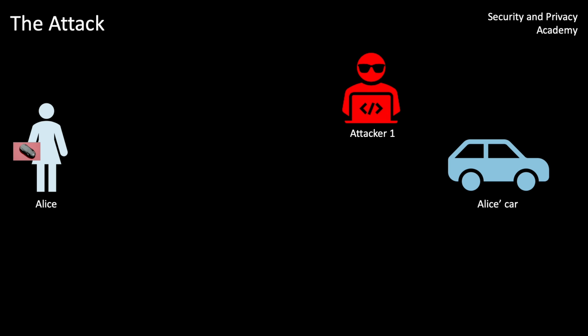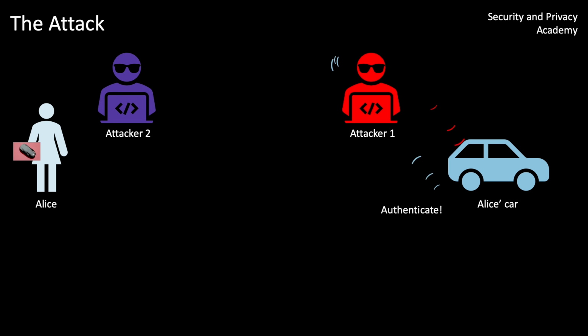One attacker gets close to the car and impersonates the key fob. The car recognizes the signal but requests the key to authenticate itself, which the attacker, or in this case attacker 1, can't do. So he sends the request to attacker 2, who is in proximity of the actual car owner with the authentic key fob. The signal is then relayed to the fob, which in turn replies with the credentials to open the door. This signal is relayed to attacker 1, who can now open the car.